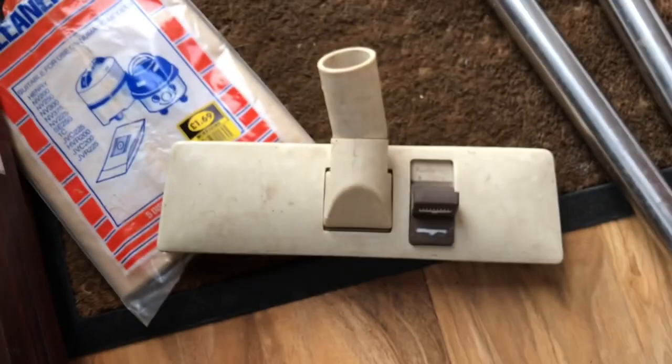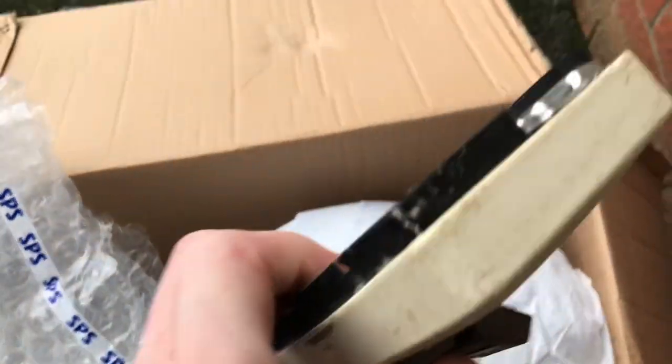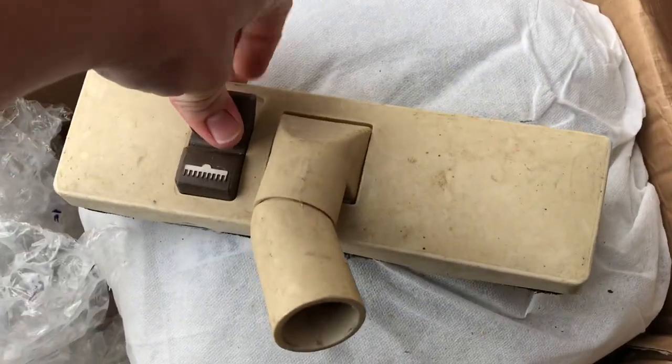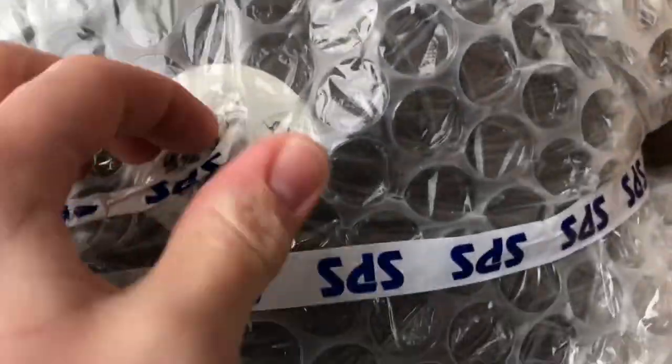One of the wands from the earlier Henry is a bit discoloured, so we might have to use one of these instead. Here's the forehead — filthy, but doesn't look like it's had as much use. After cleaning, that's nice and bright, actually not bad at all. Look at the brushes — they're really good. I actually thought it was faded but I don't think it is; it's obviously really dark from storage. So except for the missing brown ring, we've got everything, and of course the Henry from the sale.